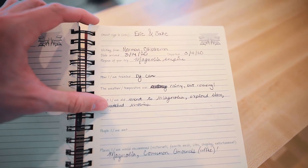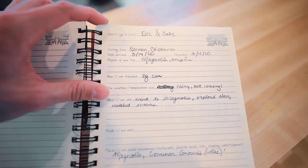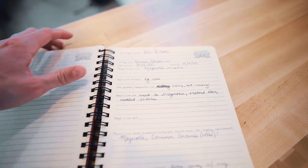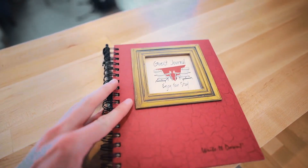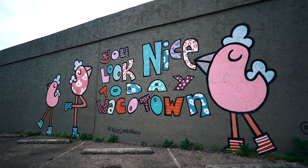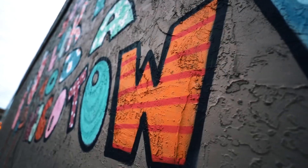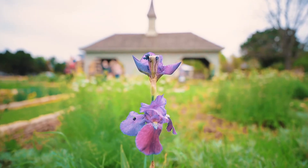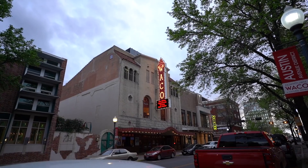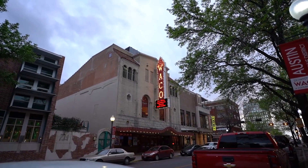When it gets dark you've got blinds to close up. There's also a guest book that you fill out whenever you stay here — this is the best guest book I've seen because they list out questions for you to answer: where did you go, where did you come from, why did you come here? That's way better than people just saying thanks. It lets you really know where people are coming from and what they're doing. I actually got a few ideas from this book on where to go in Waco, which was wonderful. There's a park that's a bamboo forest — it's incredible.